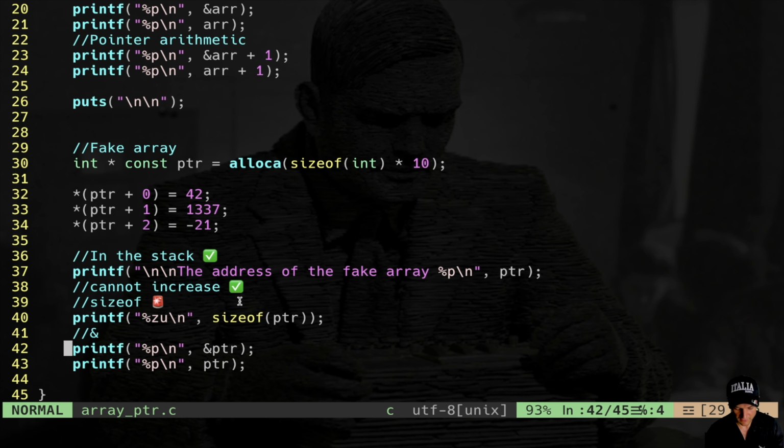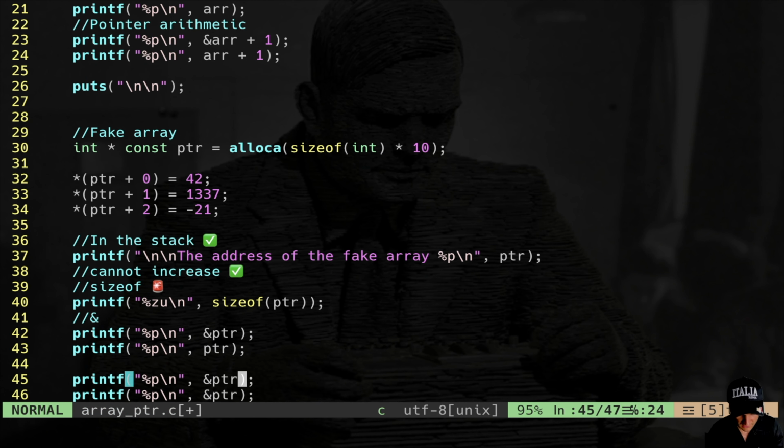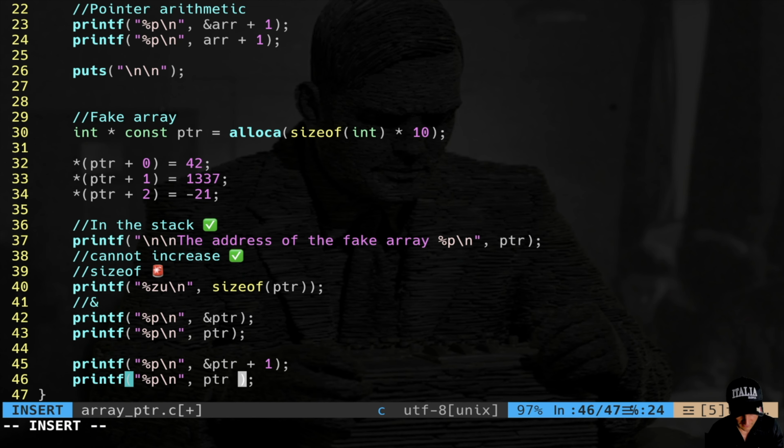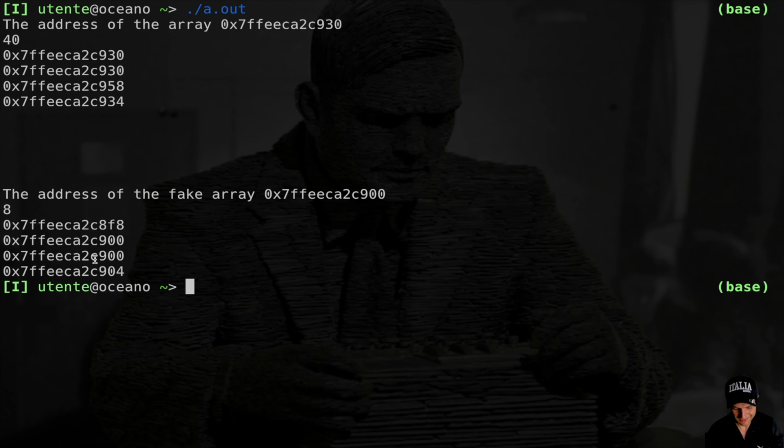On the contrary, here, what do I have? I have a pointer to a pointer, and here I have a simple pointer. So if I do the same trick, I'm going to do this and that, and here I'm going to say +1, and here +1. What is going to happen? Compile. So I get those results. This is the address of the pointer, this is the pointer itself, this is the address of the pointer +1, and this is the pointer +1. Of course, this is not very well written. I should have written the output better, but you get the point, I guess.